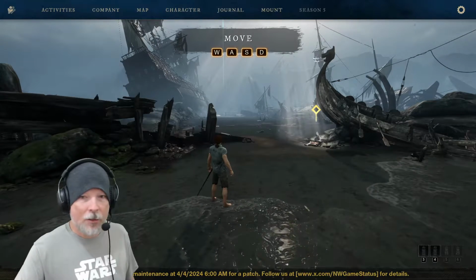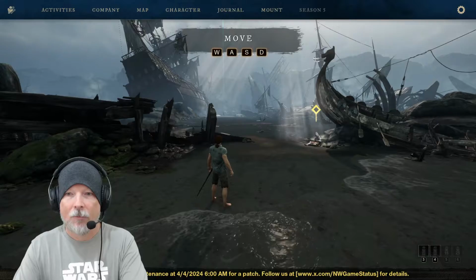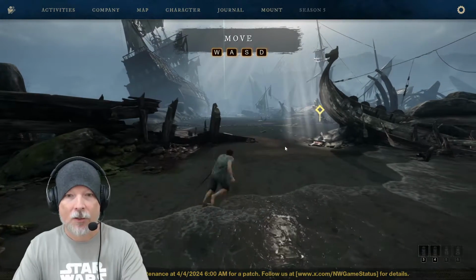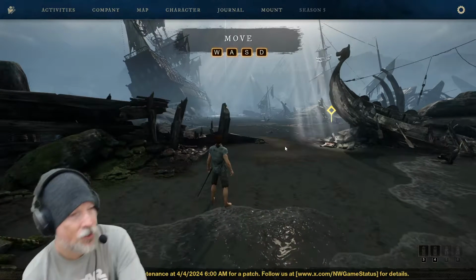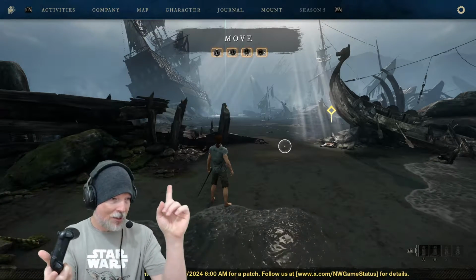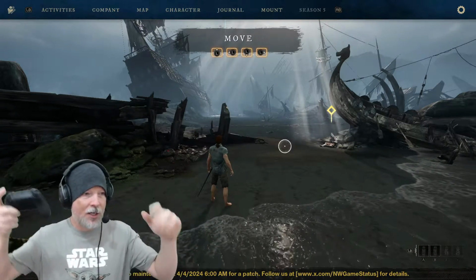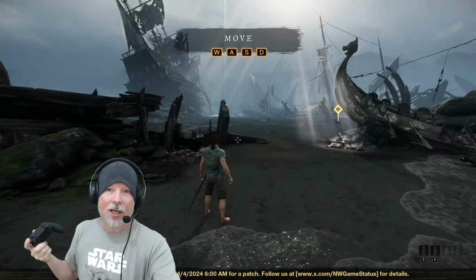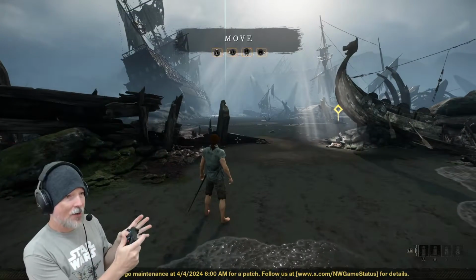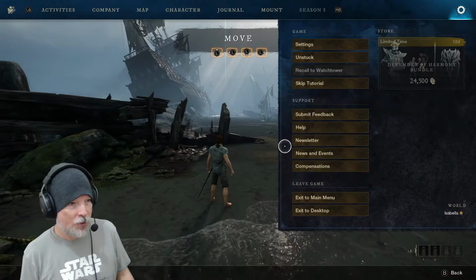So I'm on mouse and keyboard right now. Let me tap back into the game. So mouse and keyboard here, moving around, WASD, etc. And then as soon as I touch the thumbstick, it's all changed up top. So we're in controller mode. So it is a seamless transition. So I'm just going to hit escape, and it brings this up. Hit escape again, we got the menu. Or I could close it all down and hit that and bring up the menu. So it's a seamless transition between all of these things.